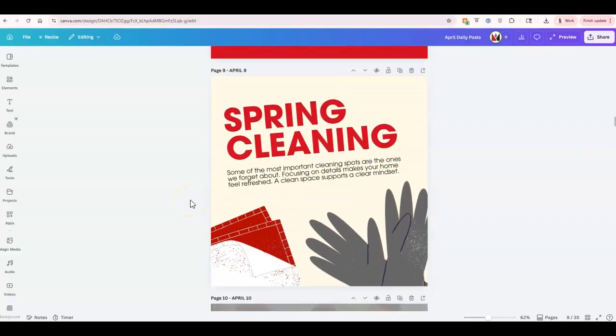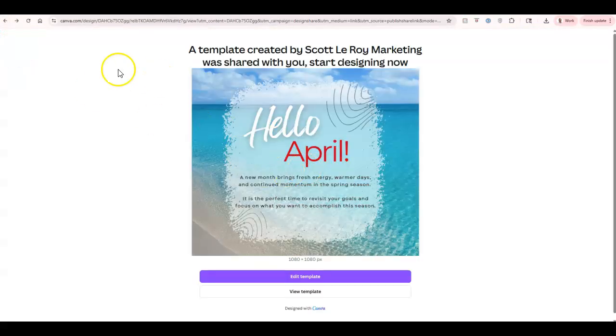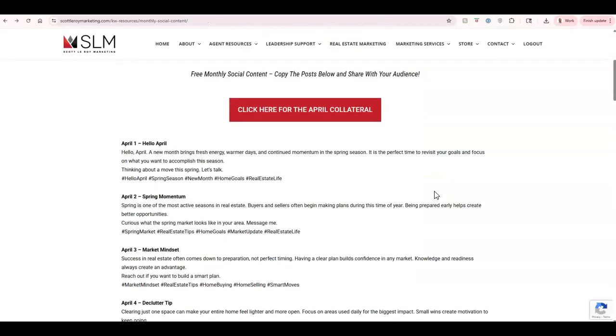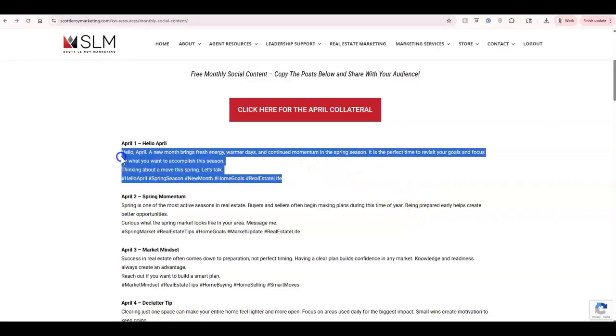Now, once again, I know I've said this a bunch on here. If you do need anything for state requirements, or if you want to add your own info on here, your headshot, logo, contact info, whatever it might be, please feel free. But at the bare minimum, if you just want to have some content ready to go with the copy already created, you can utilize this right away.